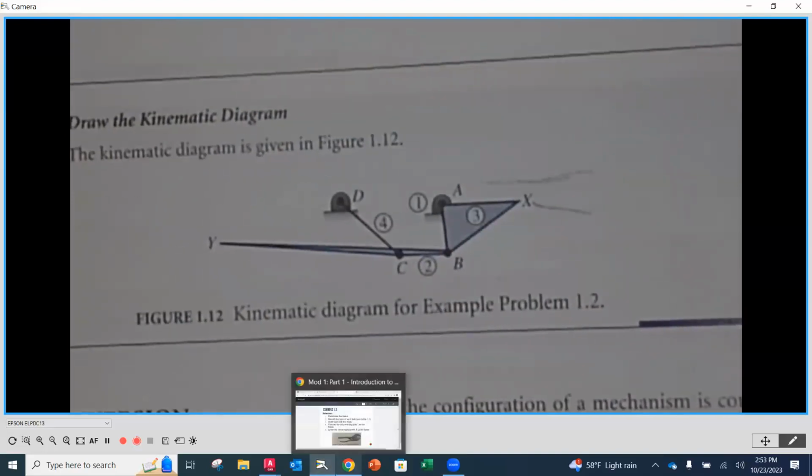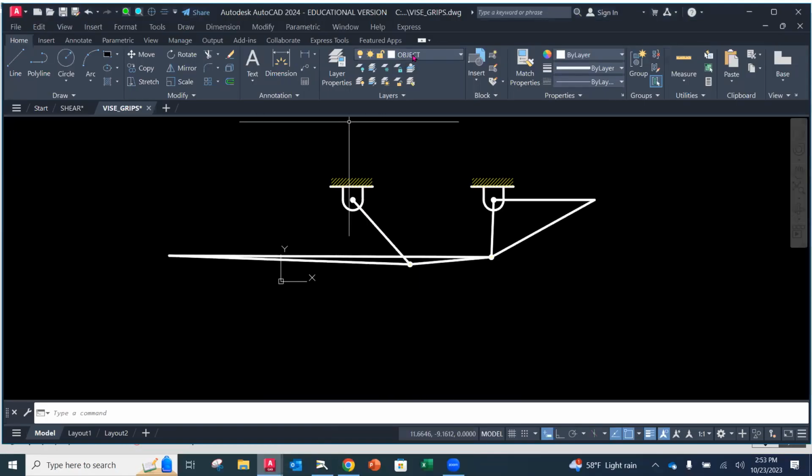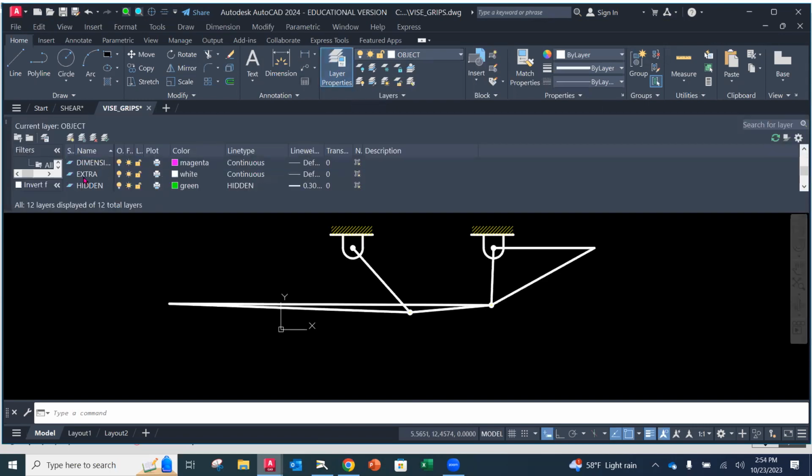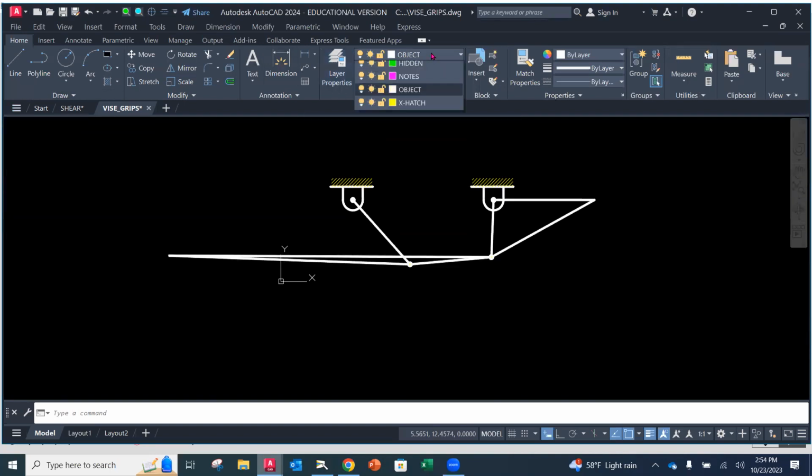And remember, our numbers of our links always have the circles around them, okay? So I'm going to go on to, if you don't have it, you want to create a notes layer. I have my notes as magenta and then the line weight of default. So if you want to add that, go right ahead and do that. And then when I add my labels here, I'm going to put them on my notes layer. So really 3 main layers here: object line, hatch, and notes.